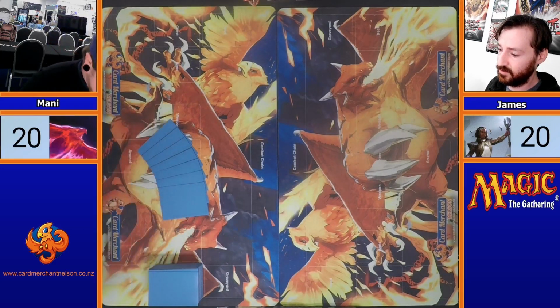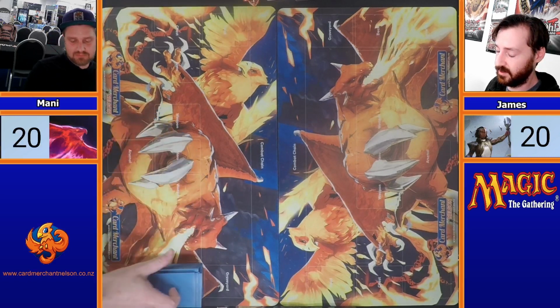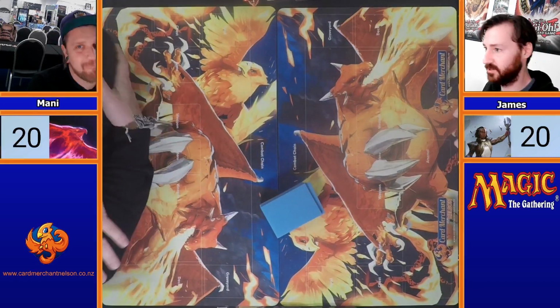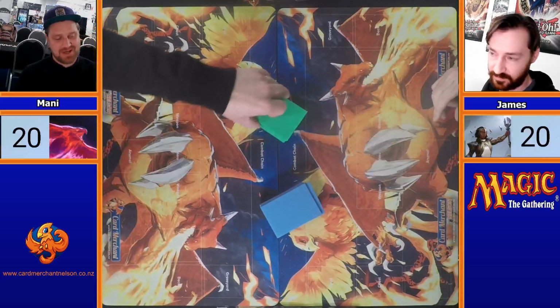Crazy. So, you know, it's not a one man army, but it does work in this matchup. Sure. All right, 1-0 to black white humans.